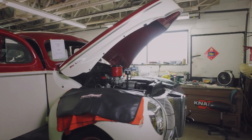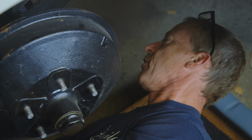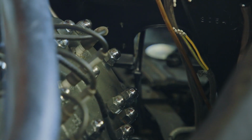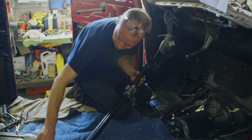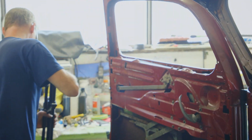I'm gonna put that in. Yeah, no way, man. Why would they do that? Yeah. For me to put it in this way, I'm gonna have to jack the car up like 7 feet in the air. Why do people do this, man? There's just no way. I might have to take all this stuff apart so it can slip up there. All right, off to the bench, take it apart.